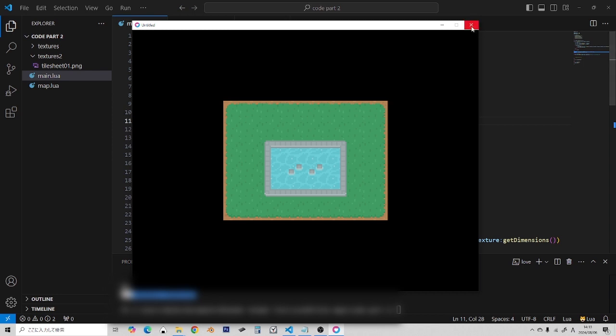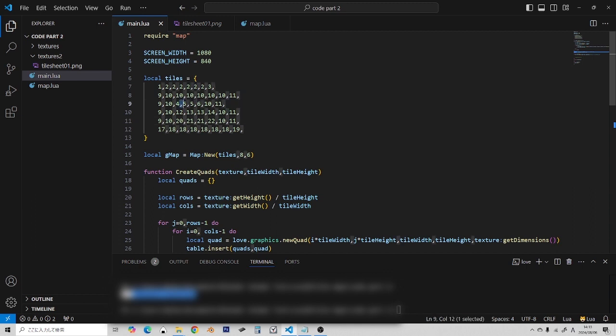Now, you probably guessed that it's very tedious to have to change all of these numbers by hand. You'd probably want to use some sort of editor program like Tiled to change these things visually. I'm not going to teach how to use Tiled, but I am going to show you how you could export something created in that program and load it into your own tile map. So, I'm very excited about that.